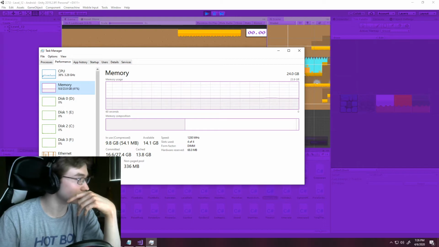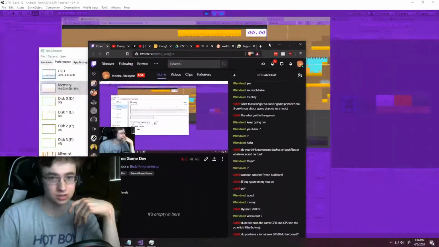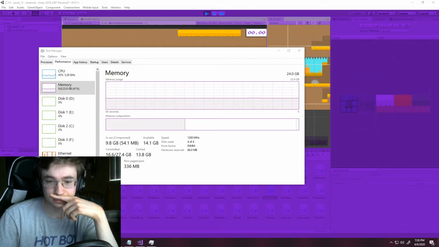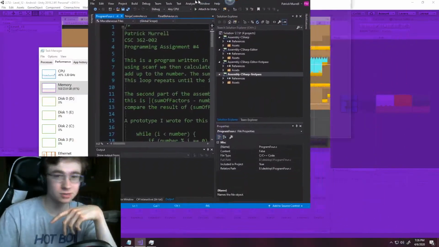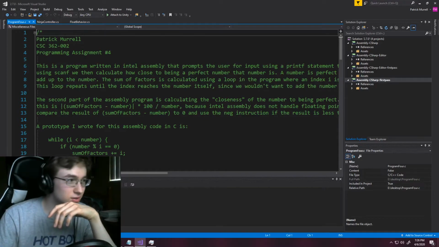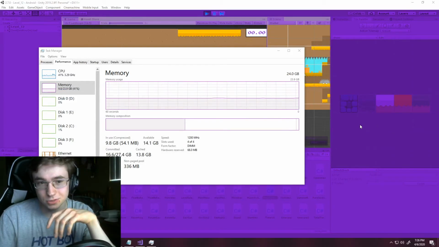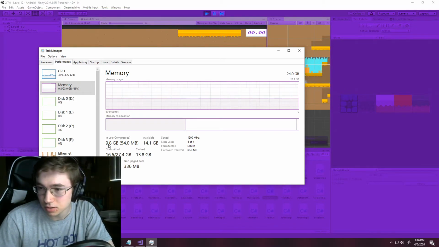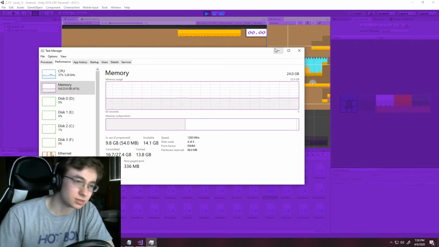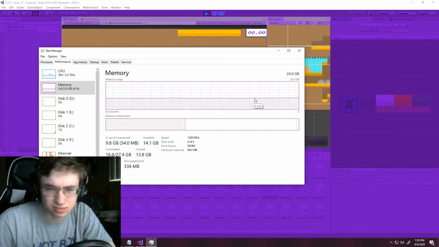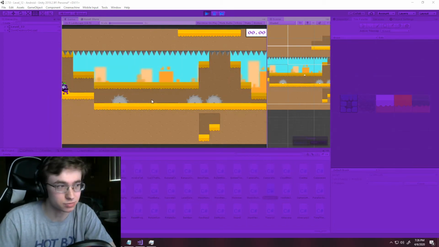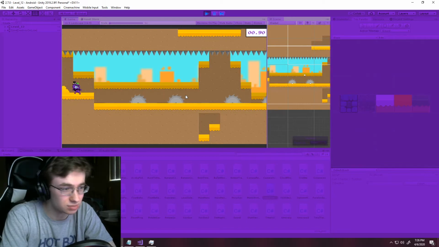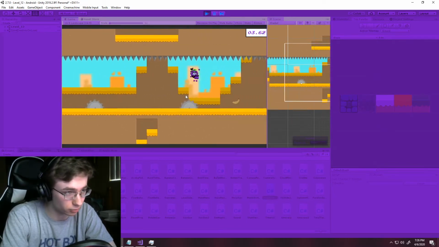And I have so many tabs open, look at all these tabs. I also have Visual Studio running, which is pretty much a staple of Unity. Right now I'm using about 10 gigs. Really, I think you could get by with 16. Depends on the game you're developing, of course, but that seems to be the recommended spec for RAM these days.